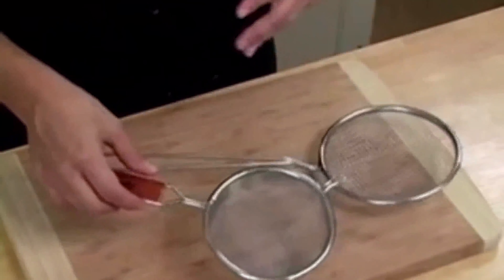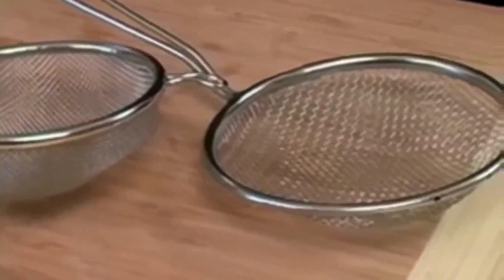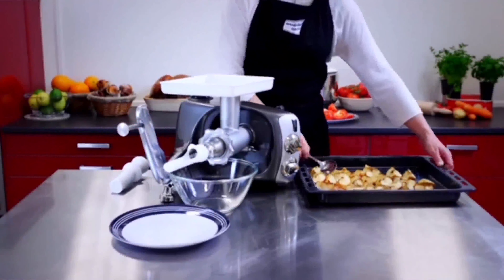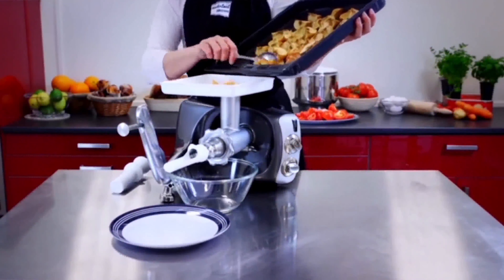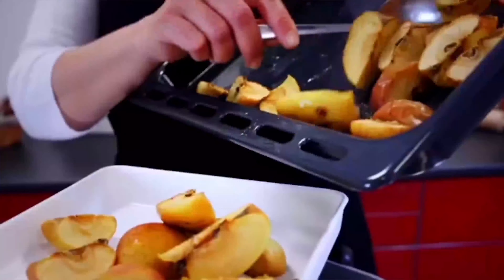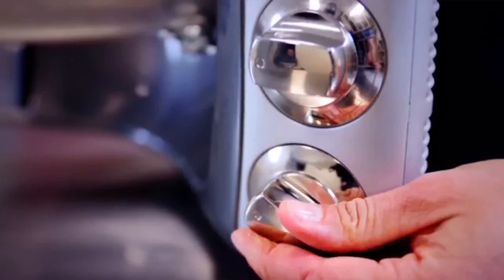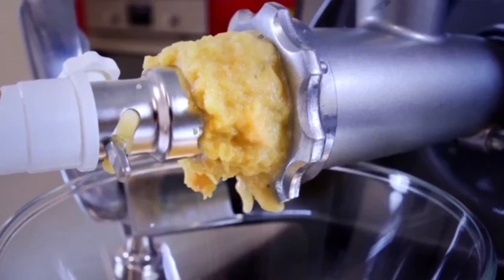A strainer is the second item on our list. Because of its adaptability, the DreamFarm Vivo Silicone Strainer is the best. It's also collapsible, meaning it folds up to fit into a pot. This strainer can be used for a variety of tasks, including draining pasta and filtering bones from soup stock. Because the form fits into an instant or electric pressure cooker, you may use it as a steamer basket for vegetables, fish, or eggs. You can also use it to boil pasta, which can then be lifted out to drain.